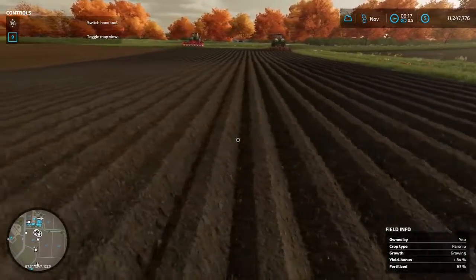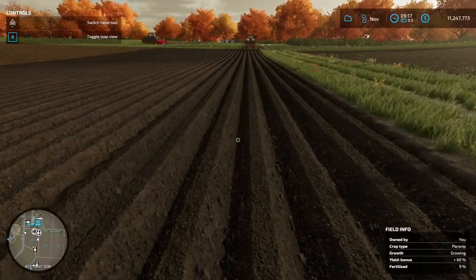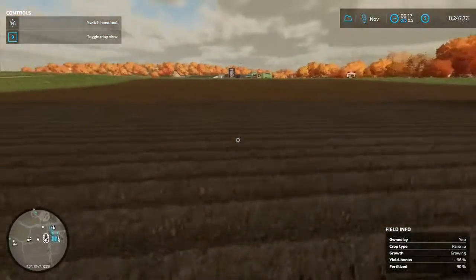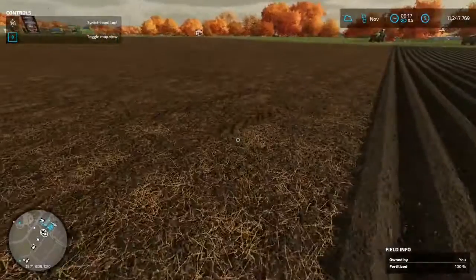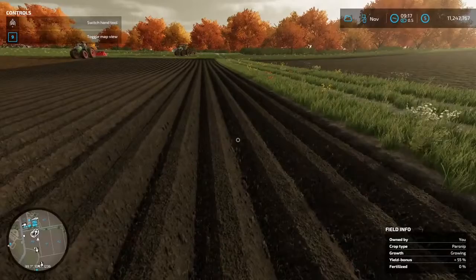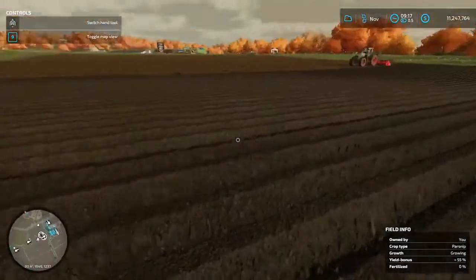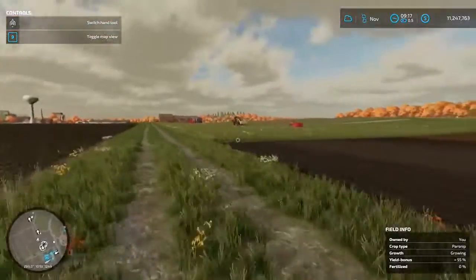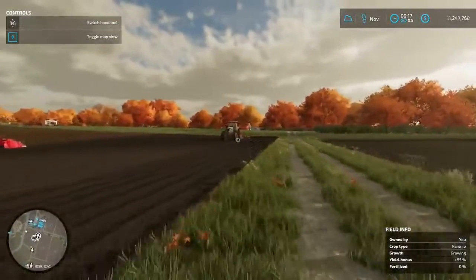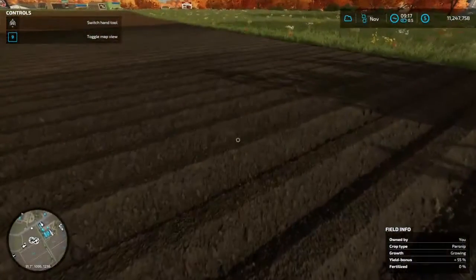What is going on? Well, that's not right. So this field was initially fertilised 100%, and for some reason at the edge here, it's showing it as not being fertilised. That must be a bug. I'll come along and fix that with maybe a fertiliser later. But that should, when you use the ridging tool and plant your crop, add an extra layer of fertiliser.